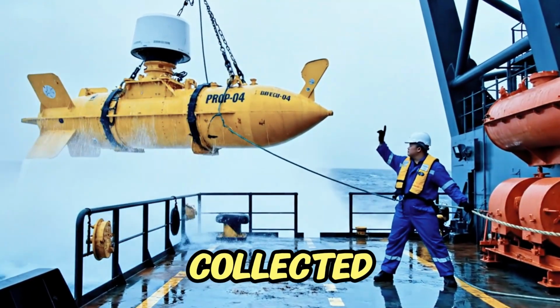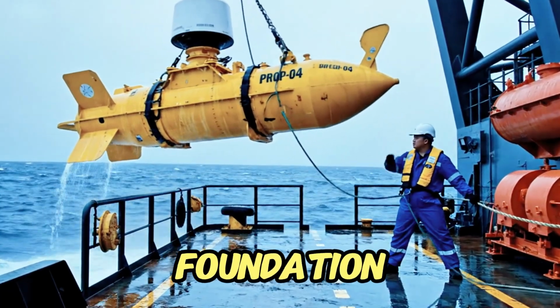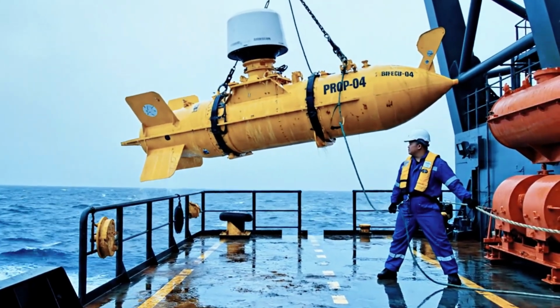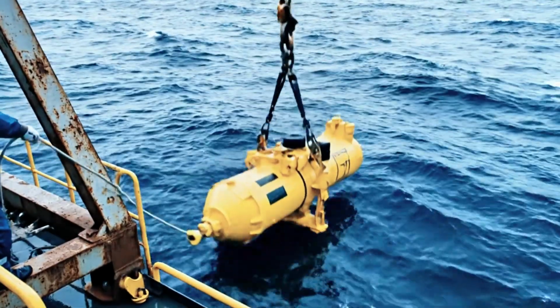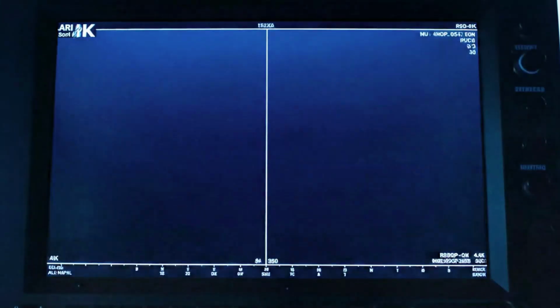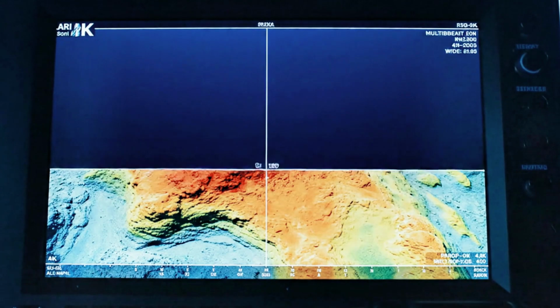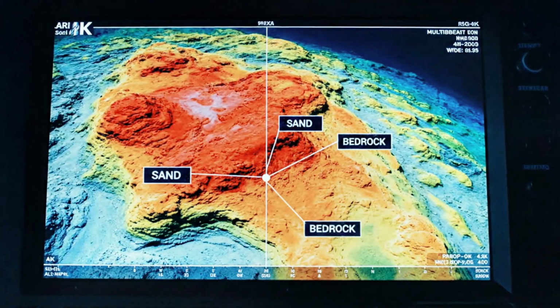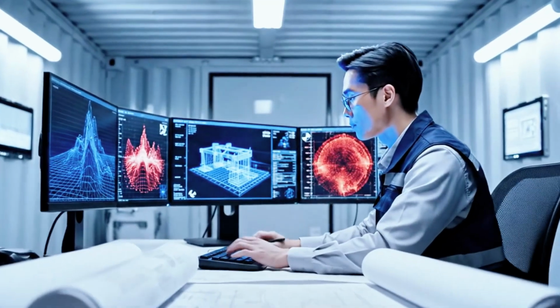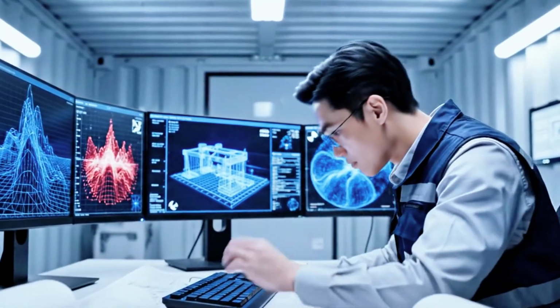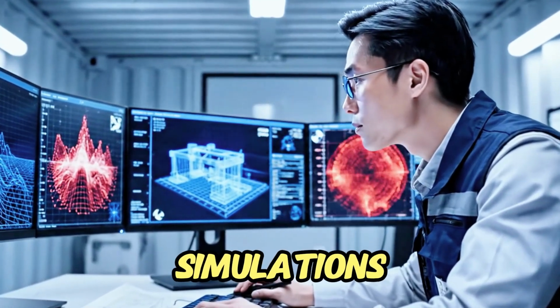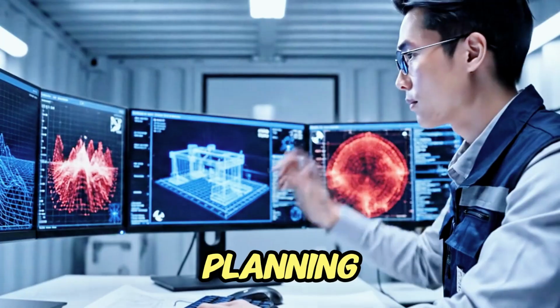Geotechnical data is collected to determine optimal foundation types. Computer simulations are prepared for structural planning.